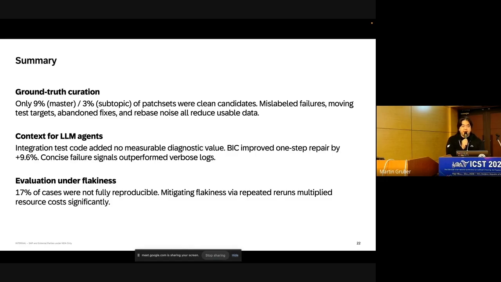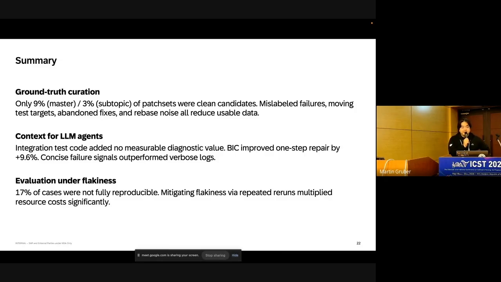Okay, so as a summary, I introduced the three main challenges we had when we tried to apply agent-based CI repair. The first challenge that I showed was ground truth curation, because many of the fixing changes also contain test file changes, and some failures were mislabeled and so on.